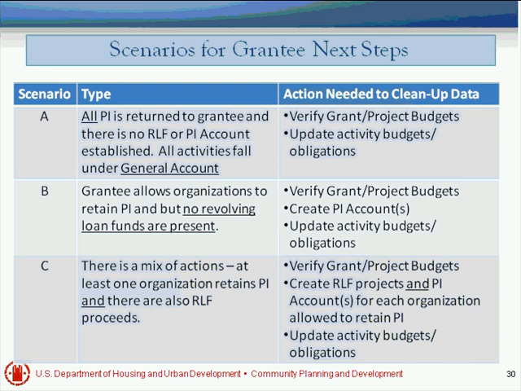And then, as Janine said, if you have any of that, you should fit in one of these scenarios. The reason we've broken this out this way is that those math rules you'll see, those available amount calculations, are calculated within a revolving loan fund or within a program income account, and if you're not in one of those, then they fall under the general account.